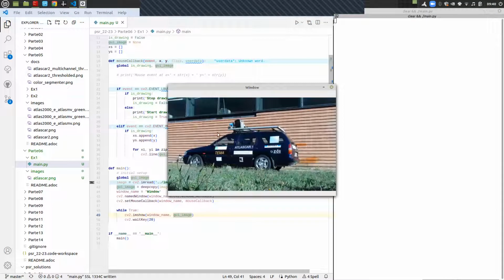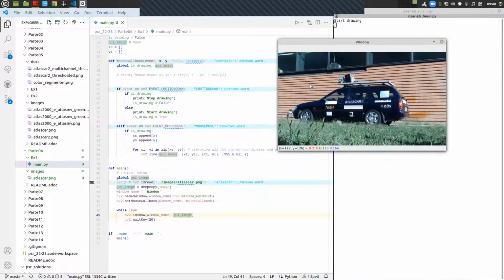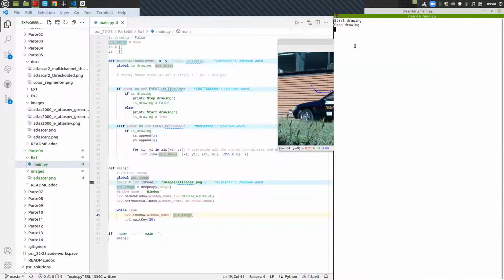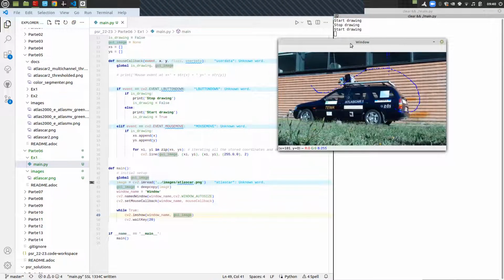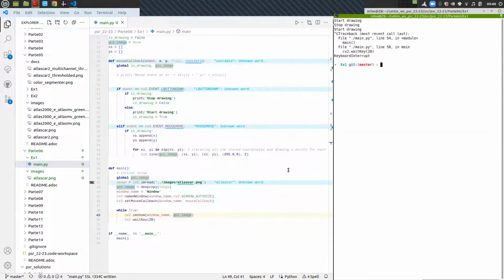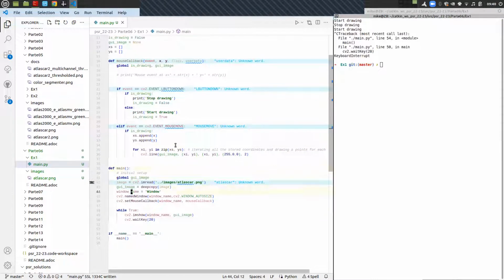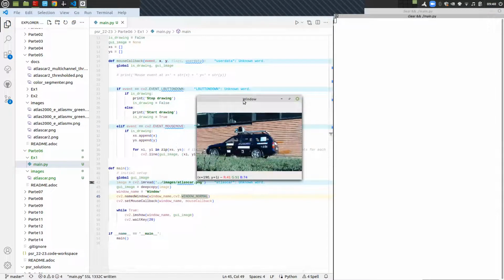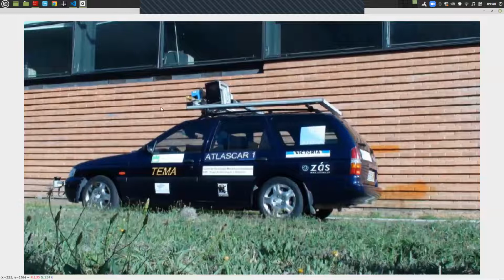Okay, so again, click once, and I'm starting to draw, and now I move my mouse around, and you can see that I'm stopping the drawing, and I'm going to put this bigger. I can't. In order to make this bigger, I have to do, I think it's here. Was that what you were saying? Yeah, I thought you said make the line larger. No, it was just the image to be bigger. So click once and start drawing. Okay, makes sense?